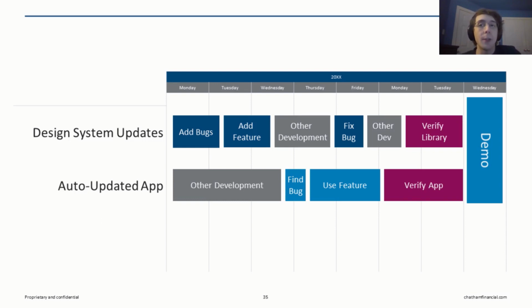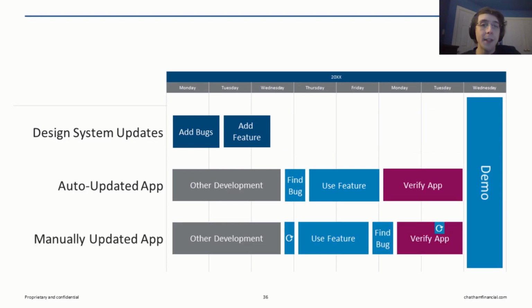Because they got it to me so much earlier, I didn't have to drop everything to fix it, and because I got the fix out before they started testing the app for their demo, the development cycle is totally unimpacted. Now, this may sound like I'm being very generous towards the application with automatic updates, but this situation occurs all the time. So let's bring in that other scenario to compare.